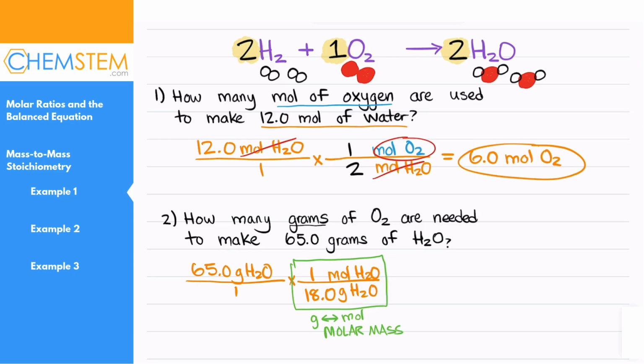But we're not done, because if we were to stop the problem here, all we would have done was convert grams to moles. So we would have found out how many moles of water 65 grams of water is. We actually got to go a couple more steps. So let's continue our dimensional analysis. We have moles of H2O in the numerator because it hasn't been canceled, so we're going to put that in the denominator. And this is where we transition from one substance to the other substance.